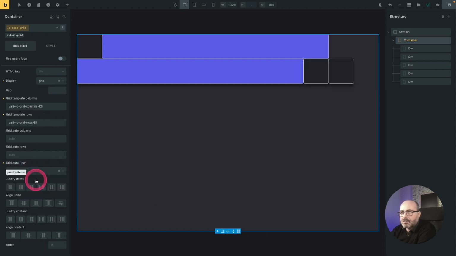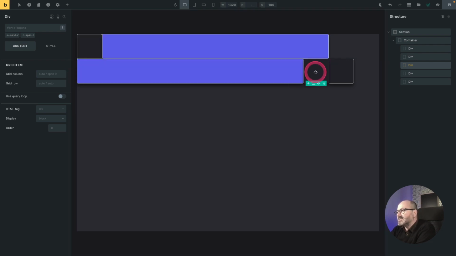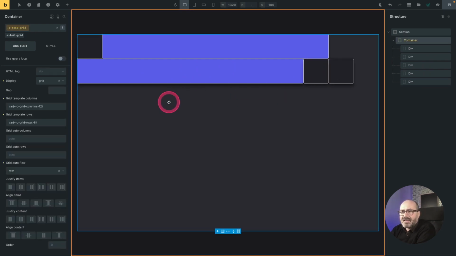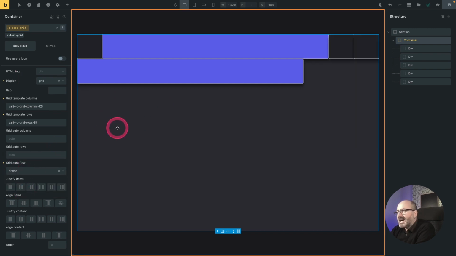Let's get back to row. This is the usual behavior. I have a small div, a big one. The following one is too big to fit on the line, so it goes to the next line, and then the last divs in the order of creation are at the end. But if I say that I want a grid autoflow of dense, the algorithm will try to fill the gaps by pulling elements appearing later in the document, but that can fit in the gaps.